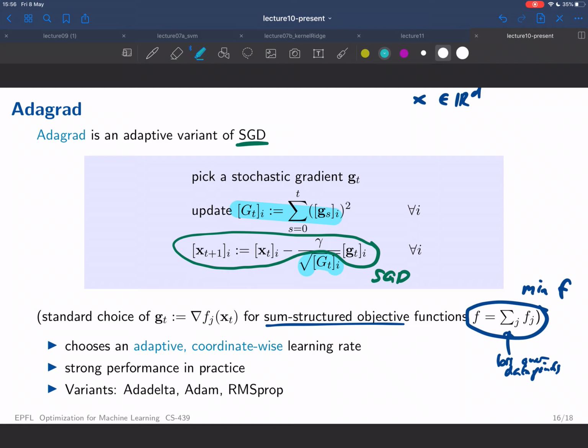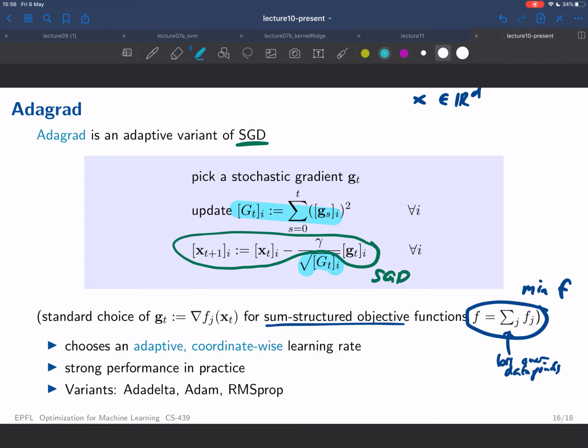So it's a very simple kind of second order information, and it just tries to give you a better learning rate for each coordinate. This G is just a rescaling. So you have i going over all these dimensions, right? For every dimension, every parameter, you have its own learning rate. That's basically what this capital G is doing. How it's defined is quite simple as well. It's just summing up the gradients over the past for that same coordinate.